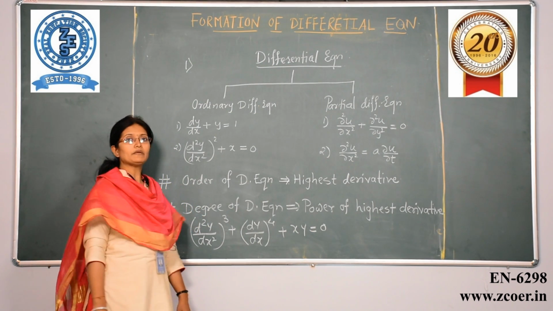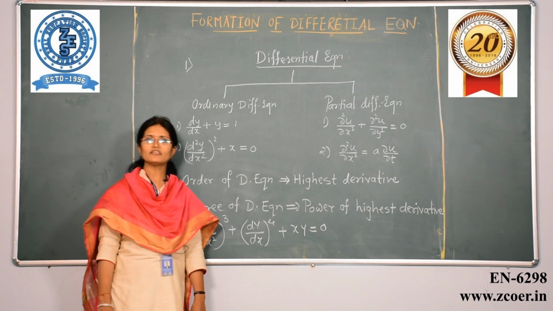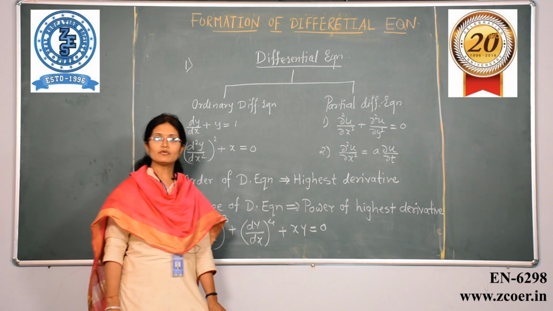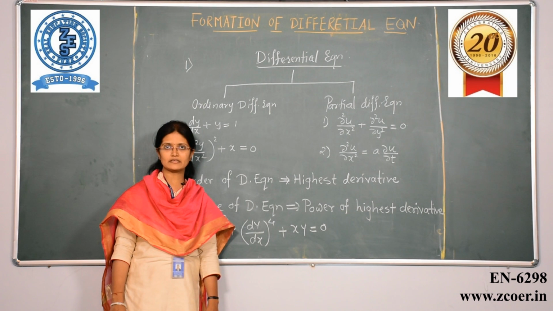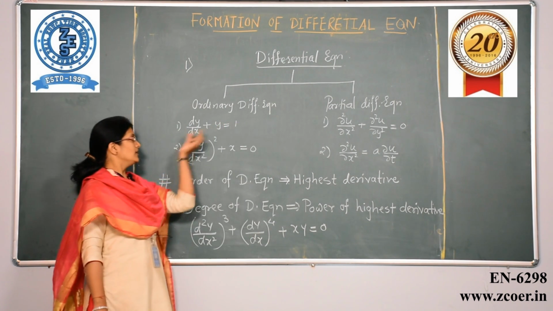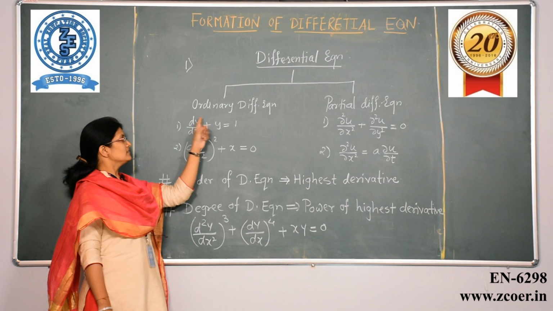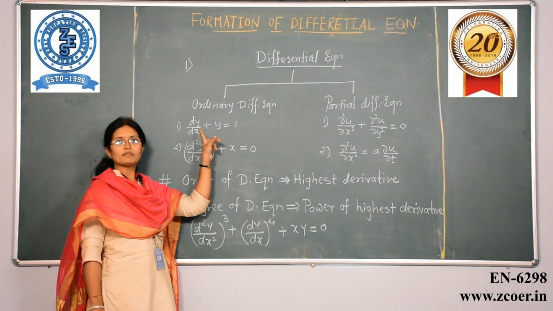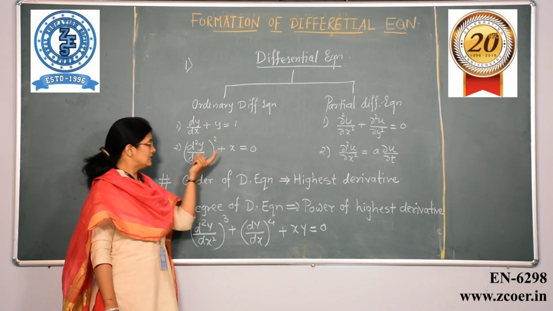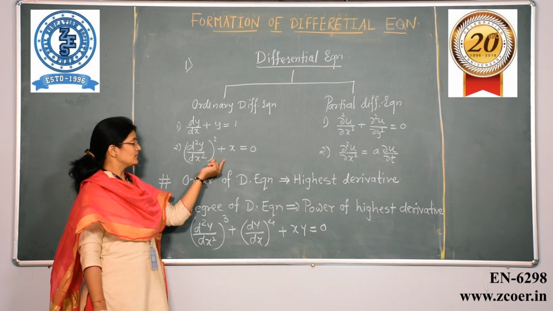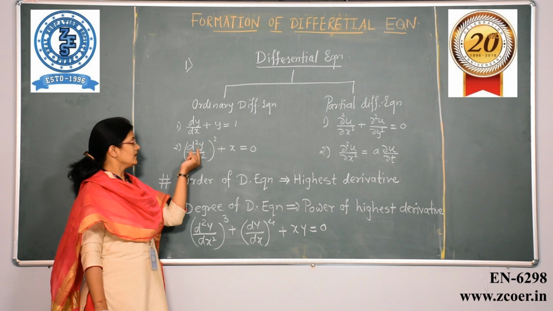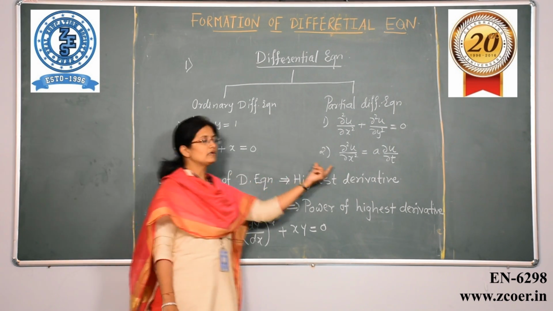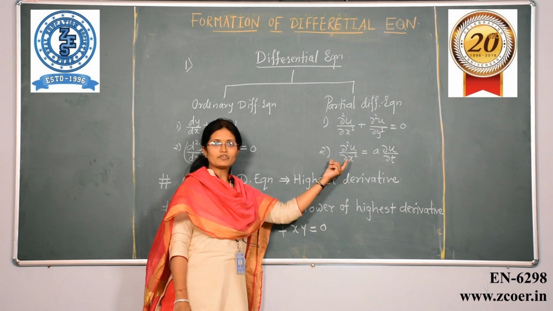Now, we will see what is meant by the differential equation. Differential equation is nothing but an equation which contains derivatives or differential coefficients in it. For example, here this equation contains the derivative of y with respect to x in it, where y is the dependent variable and x is the independent variable. Same is the case here, this equation contains the second derivative of y in it. So, all these equations we call as differential equations.